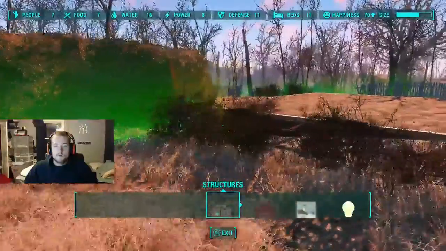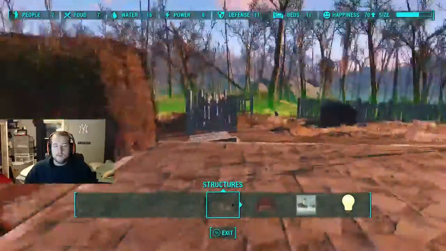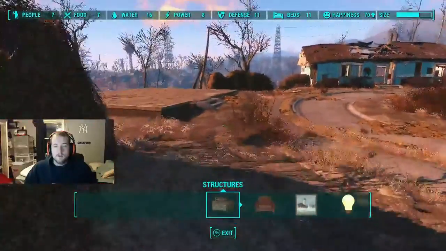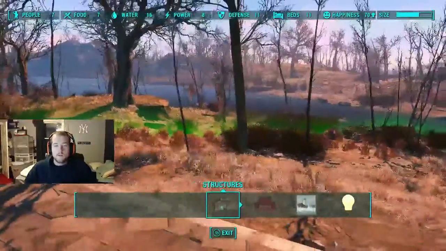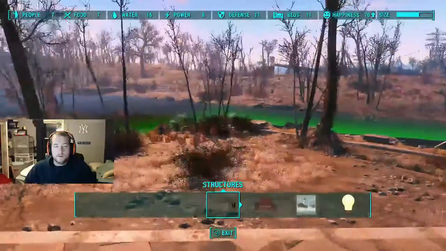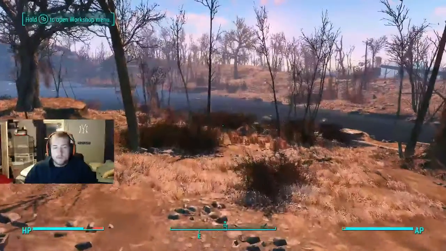Alright, well, that looks like I did a lot. Like, I got half of my fence done. I need some more over here. Probably some more here. And then I need to build... I'd say I'm pretty good on, like, the water. Actually, let's test something out really quick.